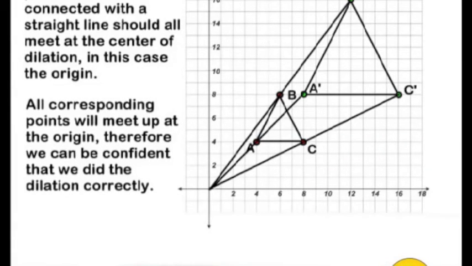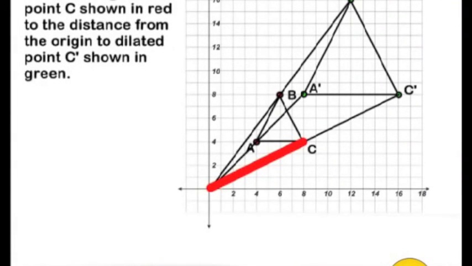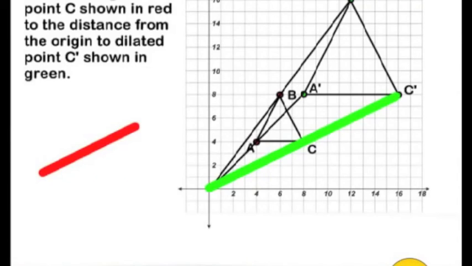With this example, we can see if we were to connect a line with point A to the other point A and extend that line, it would indeed intersect at the origin. And the same is true for the corresponding points for B as well as the points for C. Another thing that you should notice is that if you were to compare the distance from the origin to the original points given as compared to the distance from the origin to the dilated points, all of the distances should have doubled because the scale factor was increased by 2.